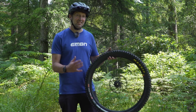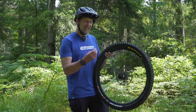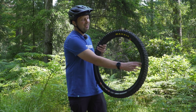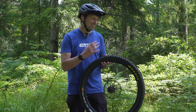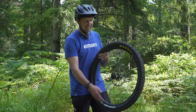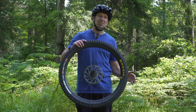A great little hack for seating those tires is to get some soapy water — some fairy liquid mixed with water to make a kind of paste. You need to apply this to the inner of the tire and the rim itself. The soapy water creates a nice slippery surface so that as soon as you add some air, the tire pops across and locates really easily to create a nice seal, and you should be able to inflate it super easily.